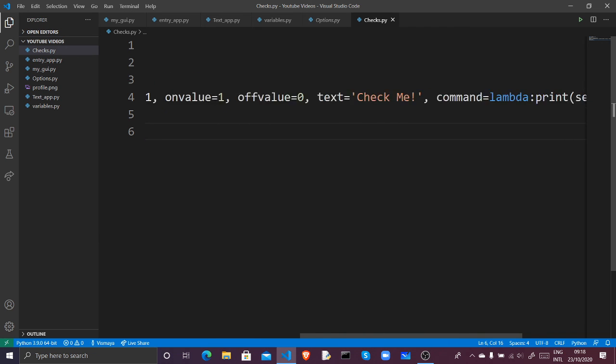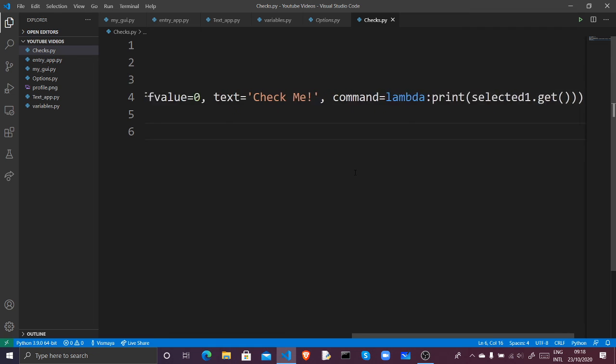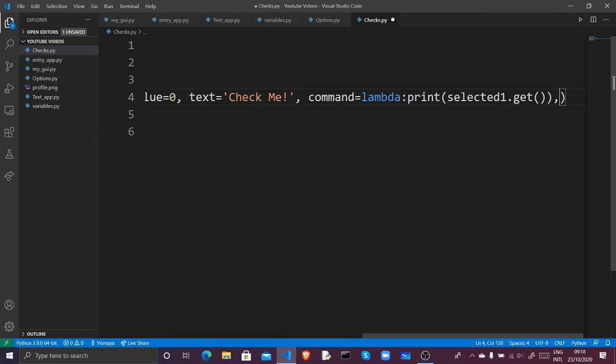You can also use the font and other options. You do have an image for this as well. You have images for labels, you have images for buttons. For several widgets you have images, and that's what we're going to be discussing about in the next video. Tkinter photo image.